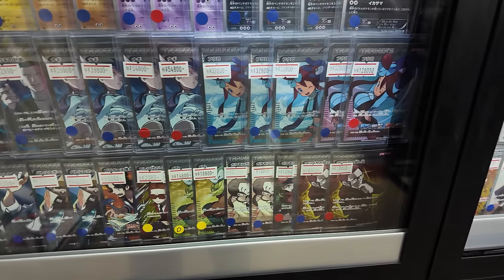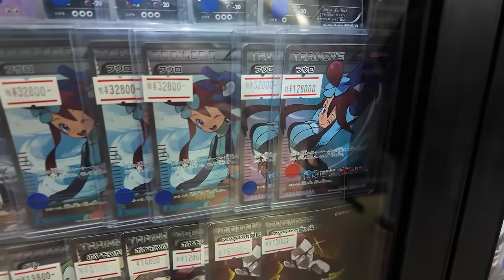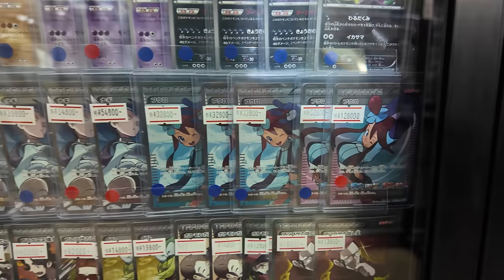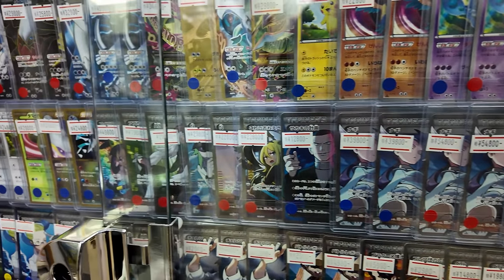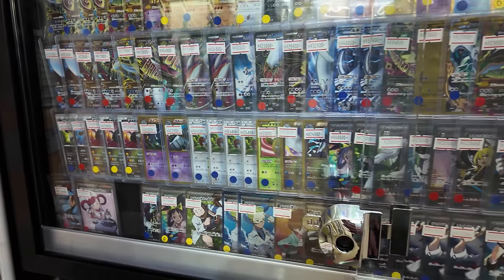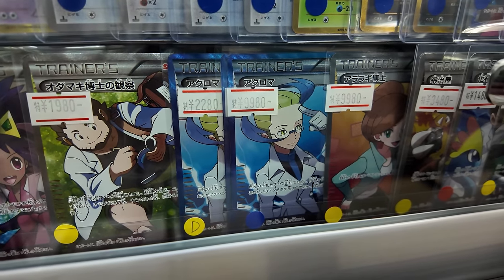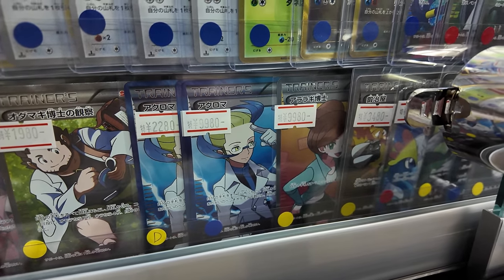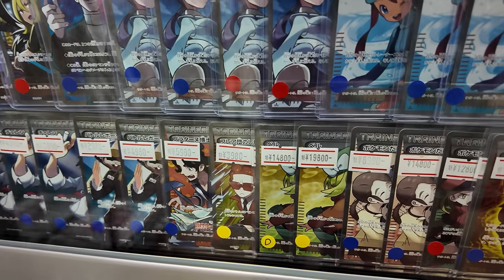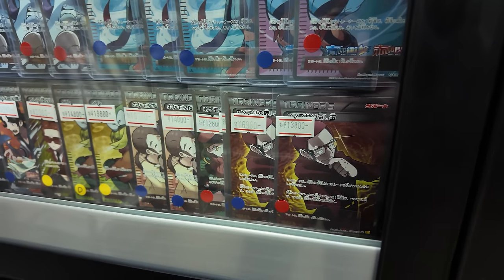Skylar — there are so many of them here. 128,000 yen — that is the promo. But because the store is grading a lot and selling a lot of graded cards, it's a bit of a risky buy. Colress — 2,280 yen, state D — probably still won't buy that. Biangar — 19,800 yen, state D. State C on some of these — probably not going to do that.